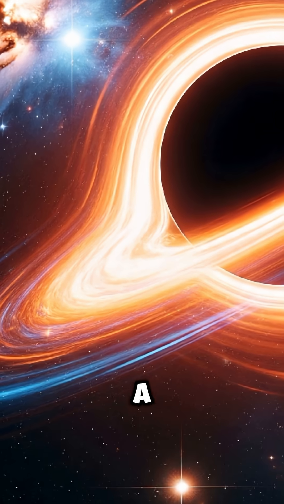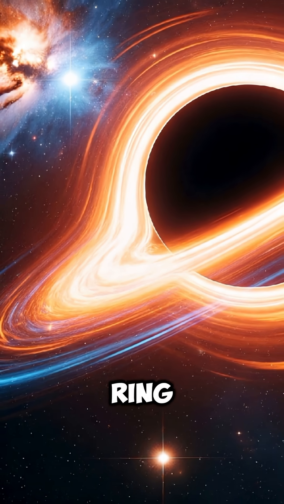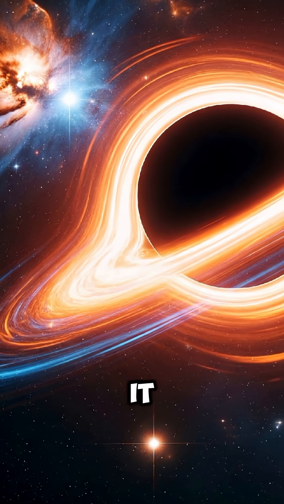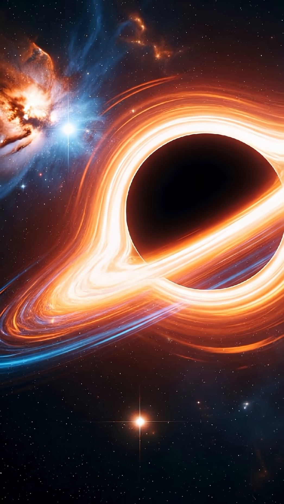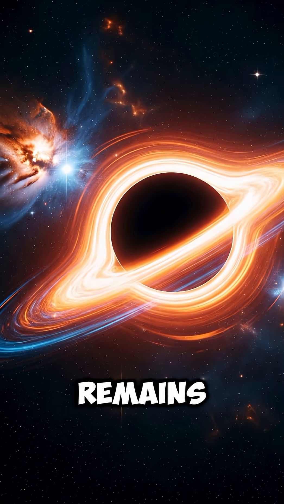If you could safely orbit a black hole, you'd see it as a dark sphere, surrounded by a bright glowing ring of gas and dust spiraling around it, what astronomers call the accretion disk. That glowing matter lights up the space around the black hole, but the inside remains invisible.